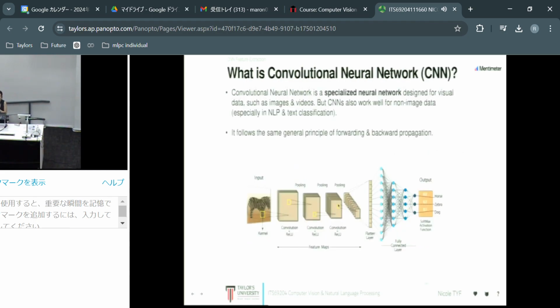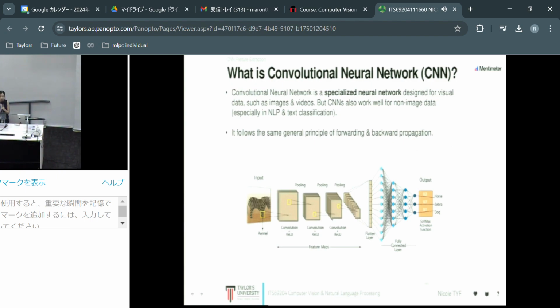So then, we talk a lot about this convolution neural network. We know that it is powerful. It can replace hand-engineered features. It can also replace the traditional corner detectors. So then, what are they exactly about? So they are a very specialized type of neural network that is designed for visual data. So whenever we talk about visual data, this would include images and also videos. So sooner or later, researchers in other fields such as NLP and text classification are also looking into using this CNN architecture to do feature extraction from text.